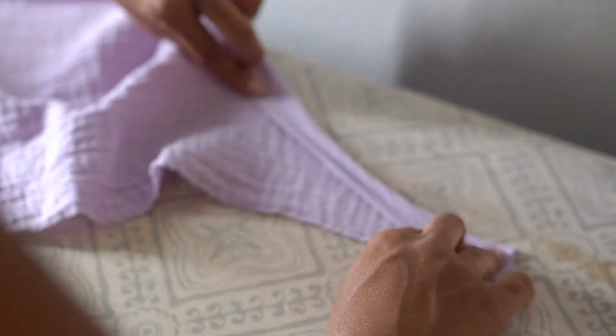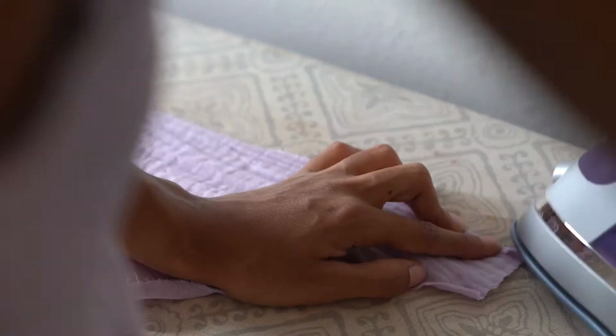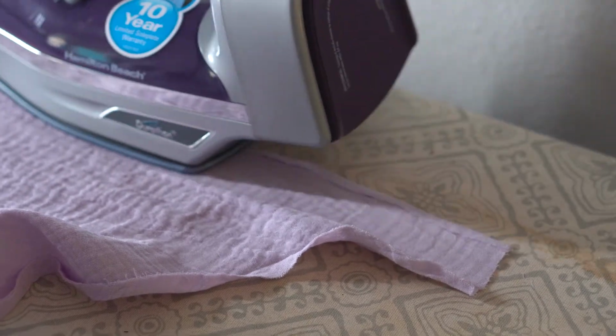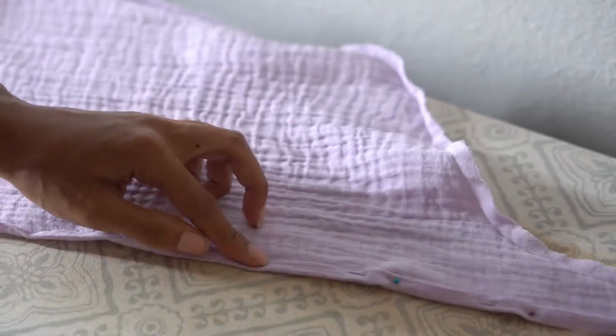Then you're gonna iron it down, and then I like to double it. So I iron one edge down, and then I fold it over again with the allowance that is needed for the elastic, just because it's neater and cleaner. And then you're gonna pin it off and sew it down.